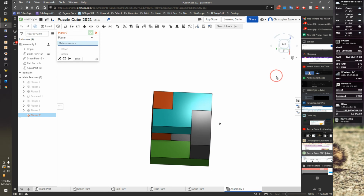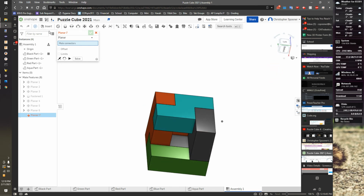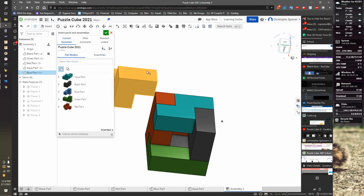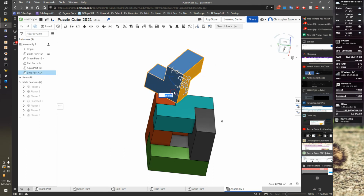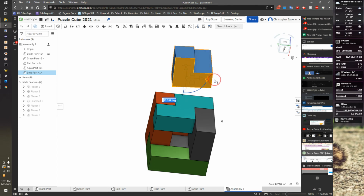And now our blue piece needs to go up into this spot here. I'm fairly certain I made an error on my blue piece, but that's okay. Let's just insert it and see what happened. So I'm gonna grab my blue piece. I'm gonna hit check. I'm going to rotate this guy in this orientation. Oh, Control Z. Undo it. Let's try it again. I need to rotate this way. Yep.